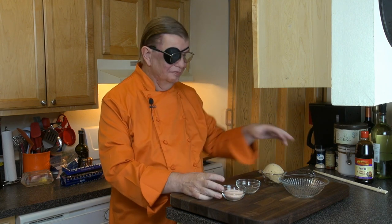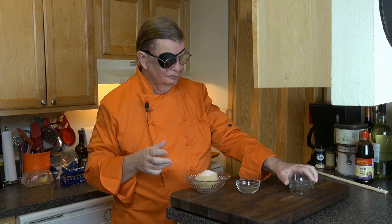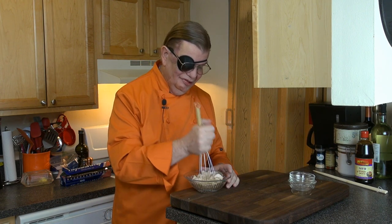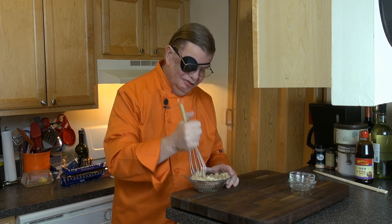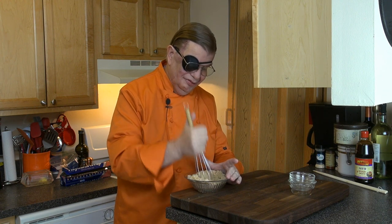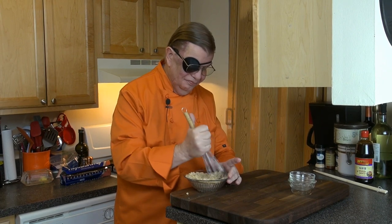I've got my mixing bowl here. One cup brown sugar, a quarter cup of salt — I'm using my pink Himalayan salt — and a half tablespoon, or one and a half teaspoons, of ground black pepper. And that's it. I'm going to attempt to mash this all together into some semblance of homogenous dry rub. Brown sugar is sometimes a little reluctant to behave, and it looks like I picked too small of a bowl, but I wanted to use the glass bowl so y'all could see. Let me get this mixed up and I'll be right back.